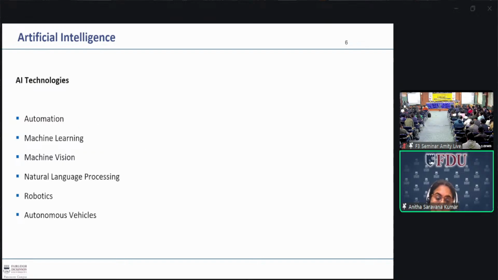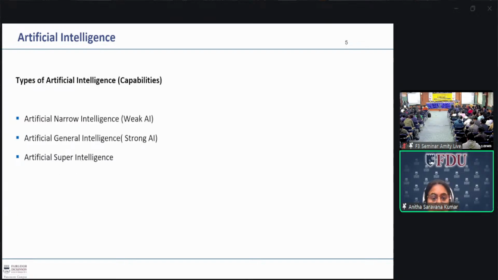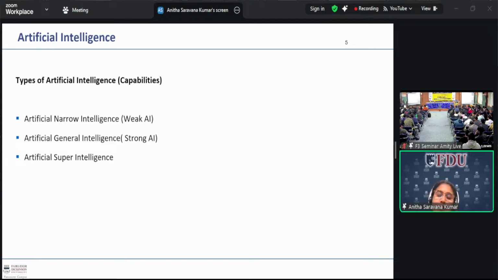AI capabilities are majorly classified into three categories. Weak AI, otherwise called artificial narrow intelligence, is designed to perform a specific task efficiently, for example voice assistants, recommendation systems, and AI-based traffic signal optimization. The next one is artificial general intelligence, which is strong AI, referring to hypothetical AI that can understand, learn, and apply knowledge across multiple domains like a human, such as reasoning across unrelated problems.